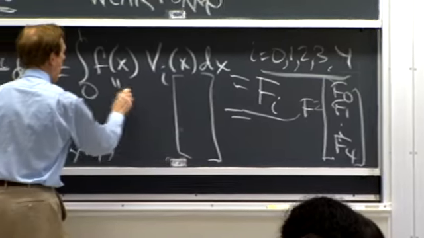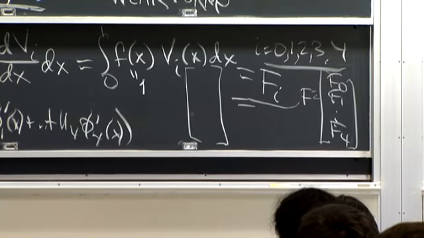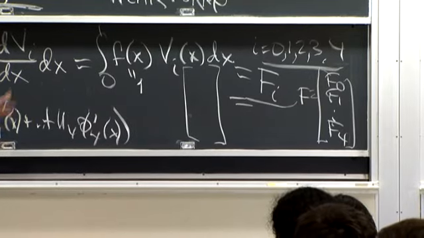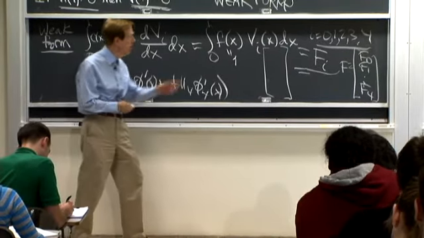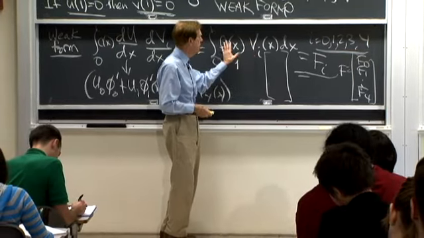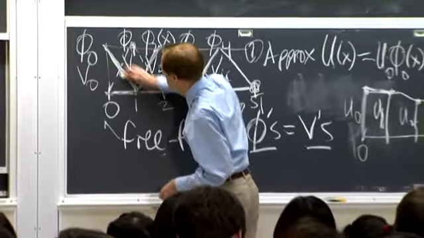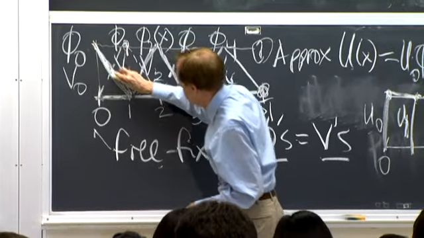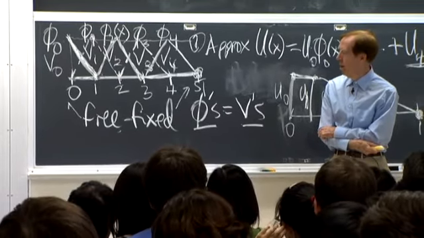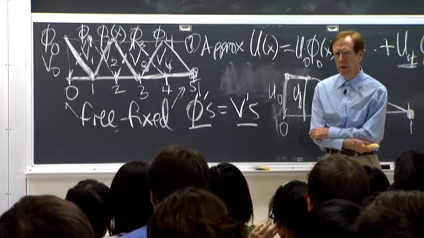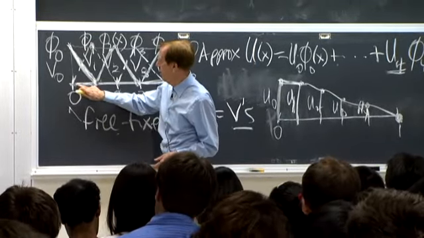If f of x is 1, so this is example 1, f of x is a constant, the one we have solved before. What's the integral of v0? That's what I have to do. What's the integral of this with f of x being 1? I just have v0 of x. The integral of v0 of x, and let me again draw v0, which is phi0. It's that function that's a half hat, and then it goes along at 0. What's the integral of that function? 1, yeah. How do I think about that integral? It's the area of the triangle. That's what an integral is. It's the area.